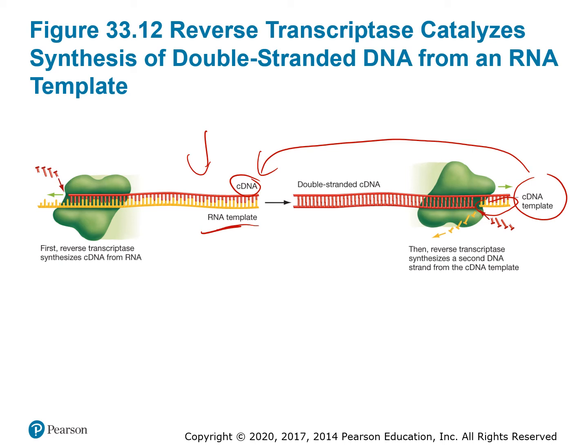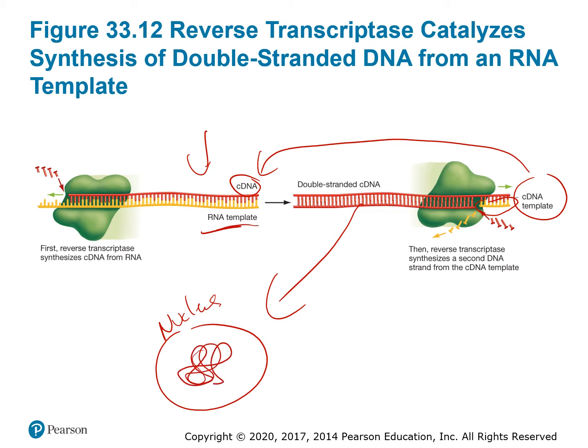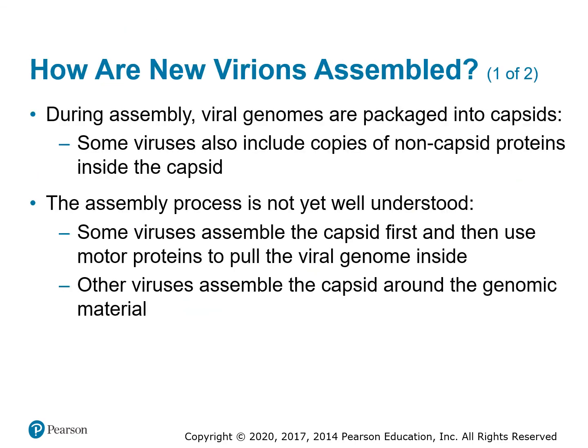So once this strand is ready, it's going to go to your nucleus, and then it's going to become part of your DNA. So now that strand that came from the virus is part of your immune system cells. And every time this cell replicates, it's going to have that little copy in there. So every new cell that is made has a copy of the virus.